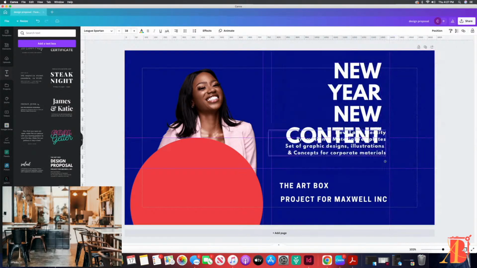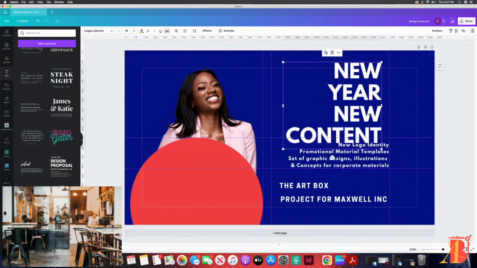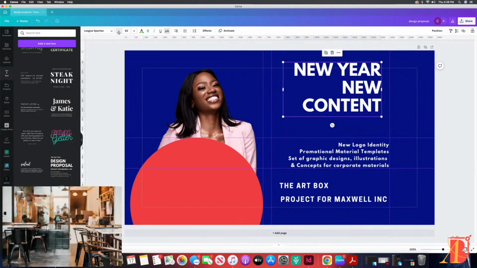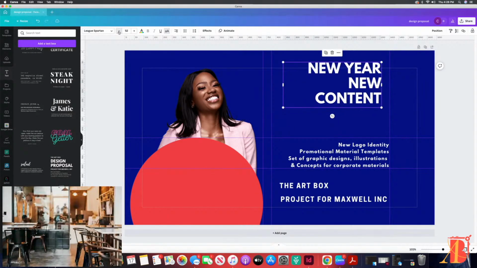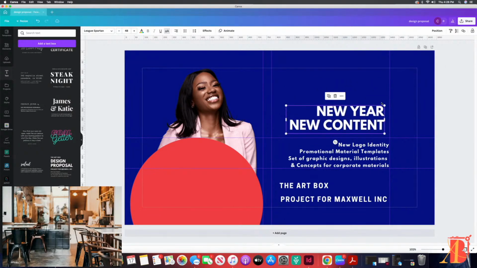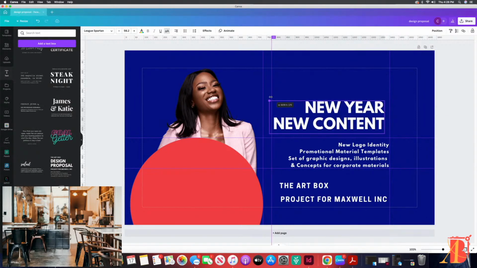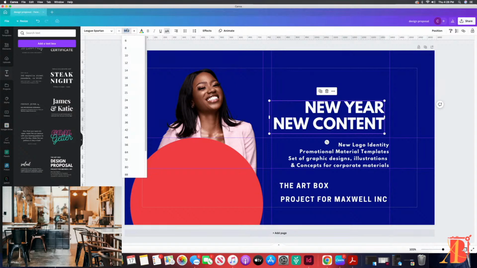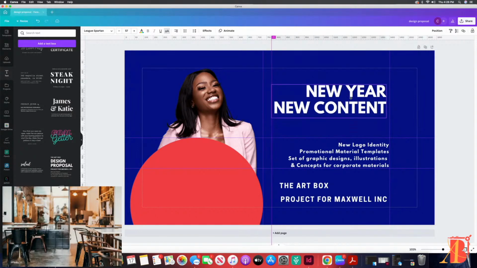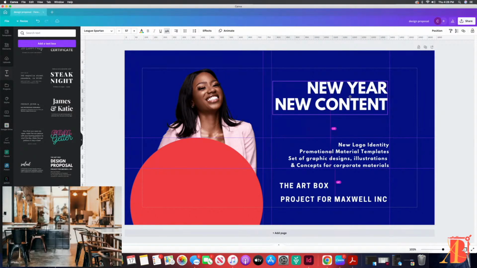Can I move this down? I can always reduce the size because I want to make sure I'm giving myself enough space while still doing the hierarchy. 57, all right. So 57 works. Cool, and it's centered.